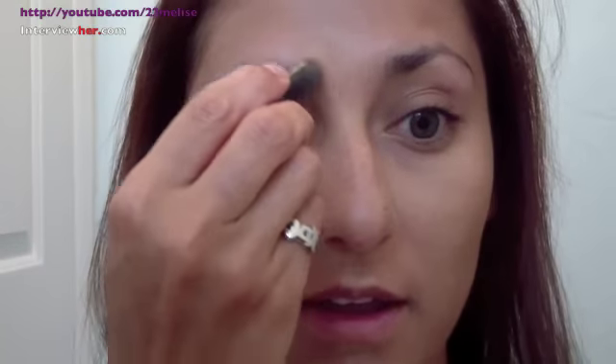Just patting it in. Now if you have any redness around the nose, use that there, or any darkness. You can use that on the cupid's bow and right here for any dark spots or redness. That's mainly where you get redness from hormonal changes. If you're lighter you will get more redness; I have more dark spots than redness.